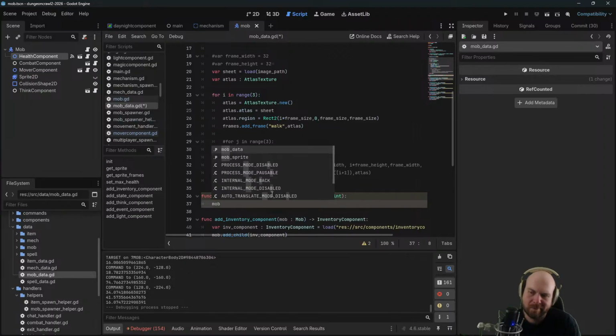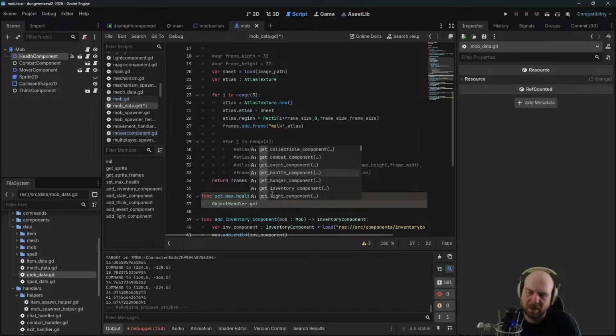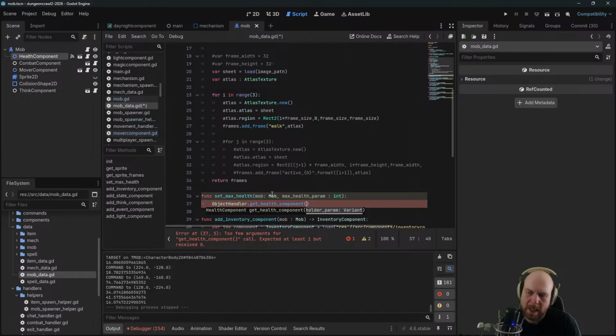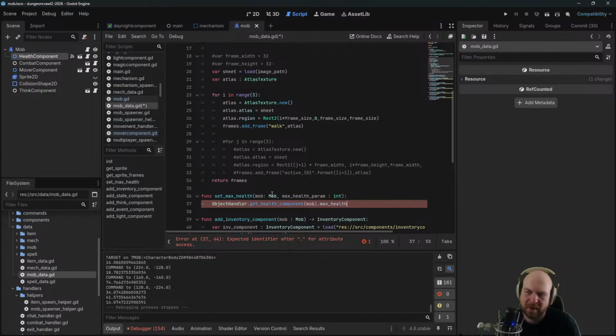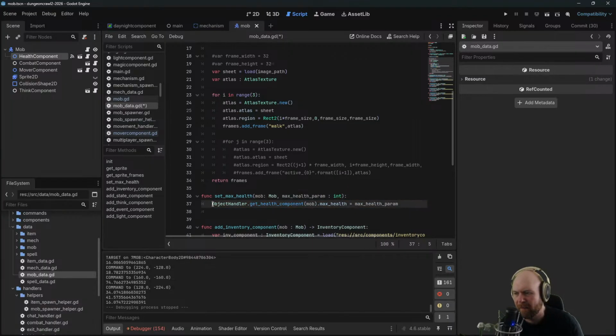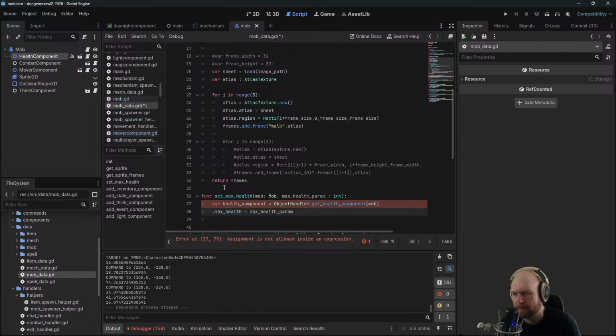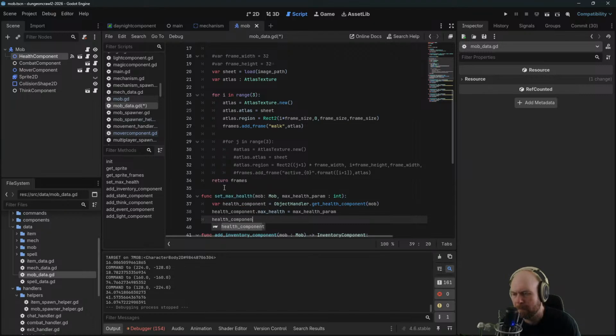Mob.getNode, object handler dot get health component, mob dot max health equals max health param, and then we'll do that.